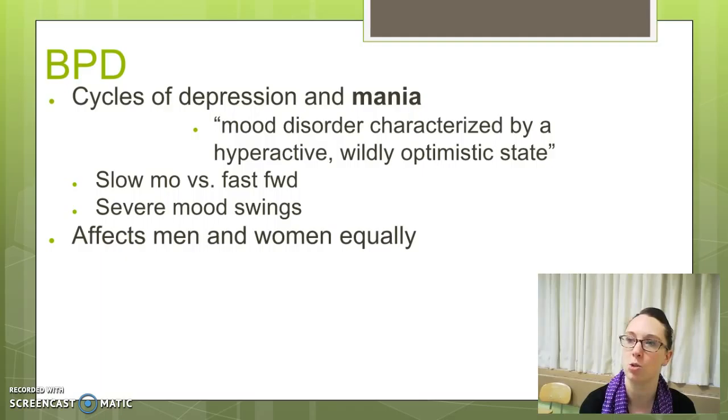With depression, I understand. It's really lethargic, it's really apathetic, it's an inability to feel pleasure. I get why depression doesn't sound too fun. But mania, wild optimism, what's wrong with that? Well, the problem with this wild optimism and hyperactivity is someone who is in a manic state is optimistic to the point of disregarding reality. It's not just that they're happy and seeing sunshine and rainbows everywhere.